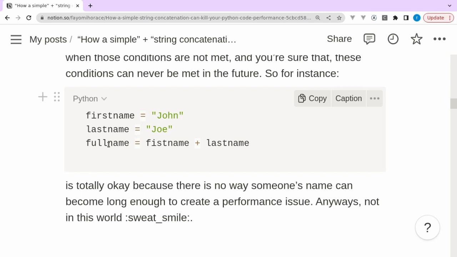So, for instance, a simple concatenation to build the full name using the first name and the last name is totally okay, because there is no way someone's name can become long enough to create a performance issue. Anyways, not in these words, right?